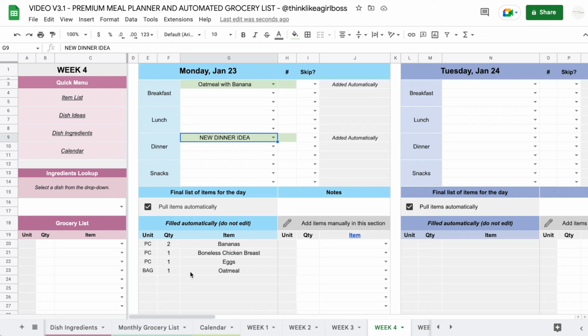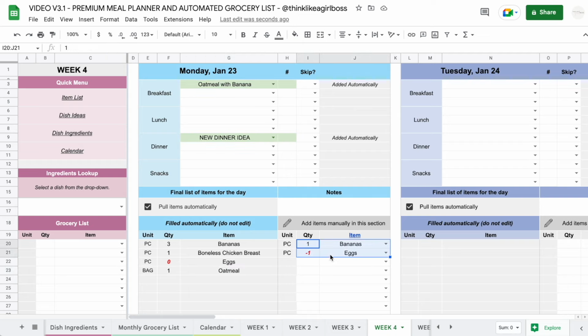And you can edit this by using these manual sections. So let's say I actually need 3 bananas for some reason. So if I add 1 other banana, then it's going to be added up here. Now let's say I don't want the eggs. So I'm gonna do -1 eggs, and that brought my eggs down to 0. And I left the zeros there because you're gonna be able to filter them out in the final grocery list. For now, they're still gonna show just so you know that ingredient used to exist in one of these ideas.